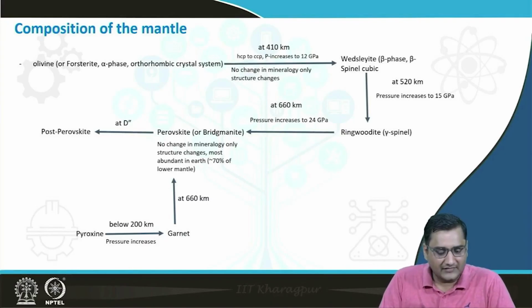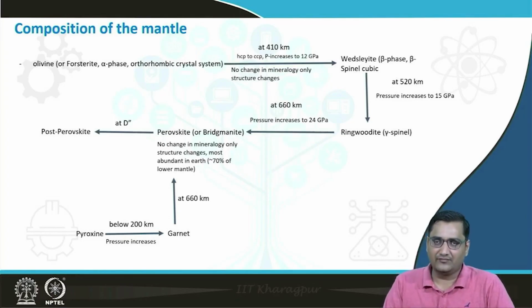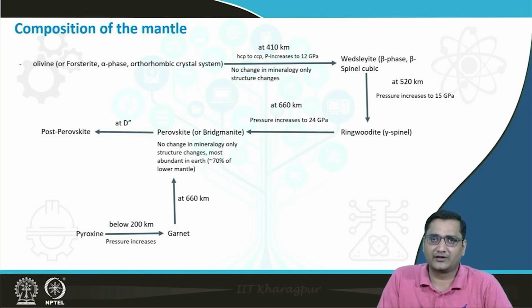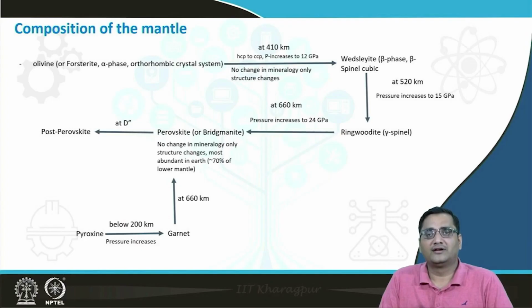Let's start with the lecture today. This particular flow diagram you have seen in the previous lecture as well, but we are keeping it here for the sake of revision of what we have learned, because understanding the composition of the earth is very important in order to understand how the earth behaves when seismic waves travel inside it.